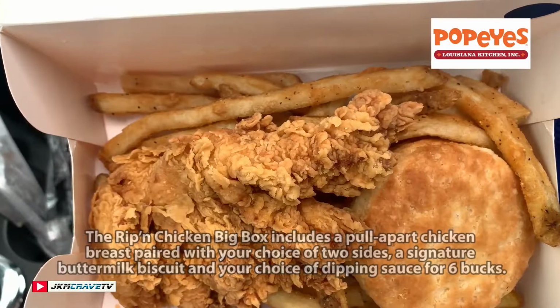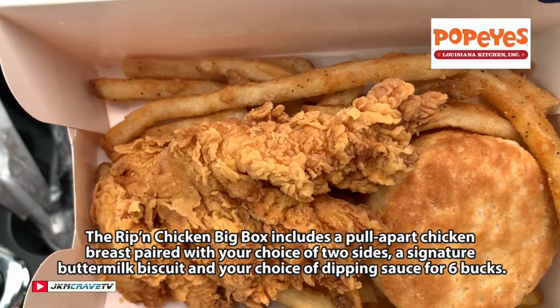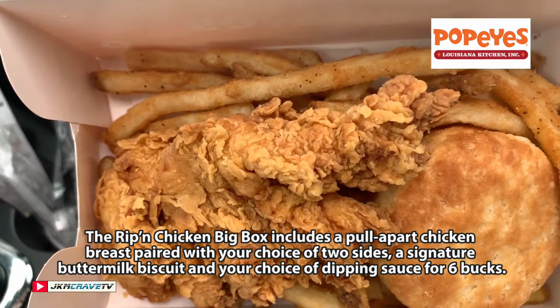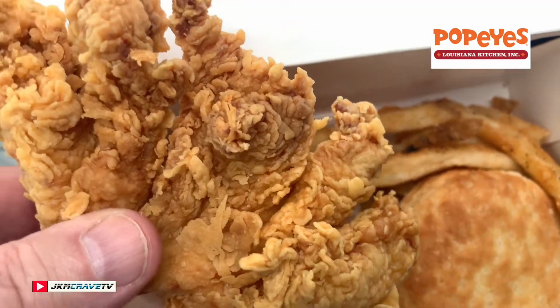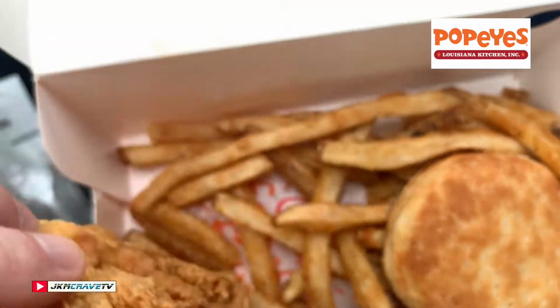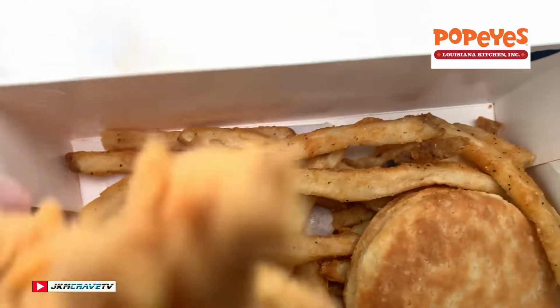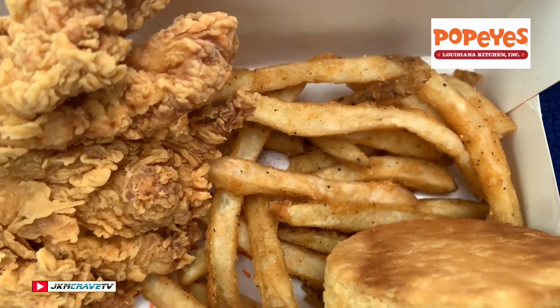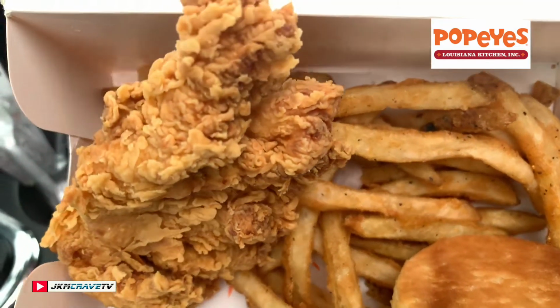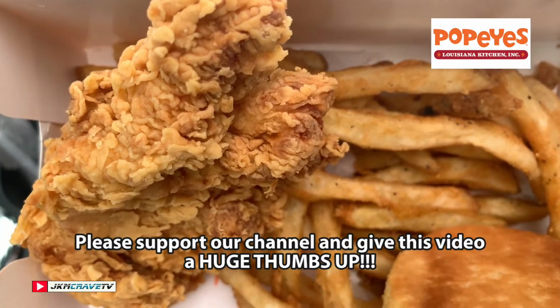You don't really get too much. Look at that. Yeah. No, not really. Look at that, guys. All right. Let me take you guys in for the much-deserved and detailed Rippin' close-up. And here it is, guys. Back for a limited time in 2021, the Rippin' Chicken. And there's my piece of Rippin' Chicken. Looks like a baseball mitt. And I got my fries underneath. Not as many as I would like, but there you go. All right, Julie and I are going to give these a shot and tell you exactly what we think.